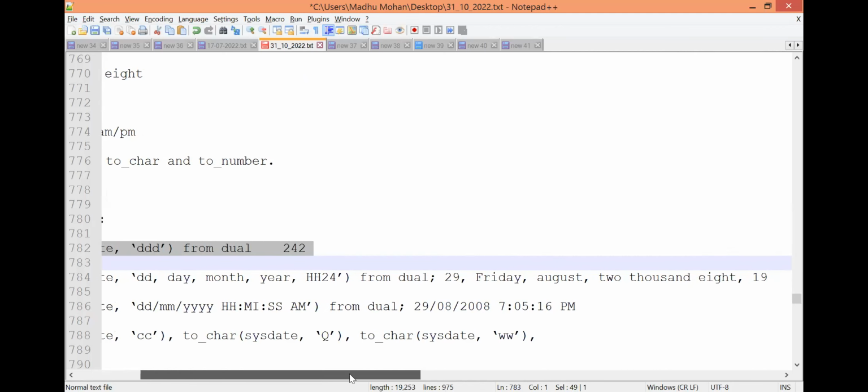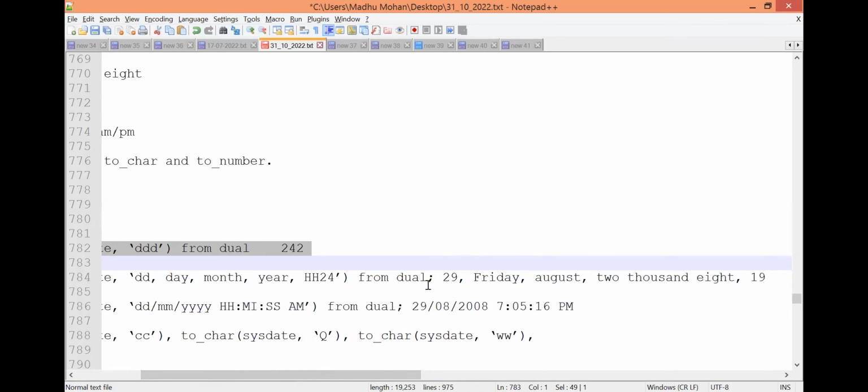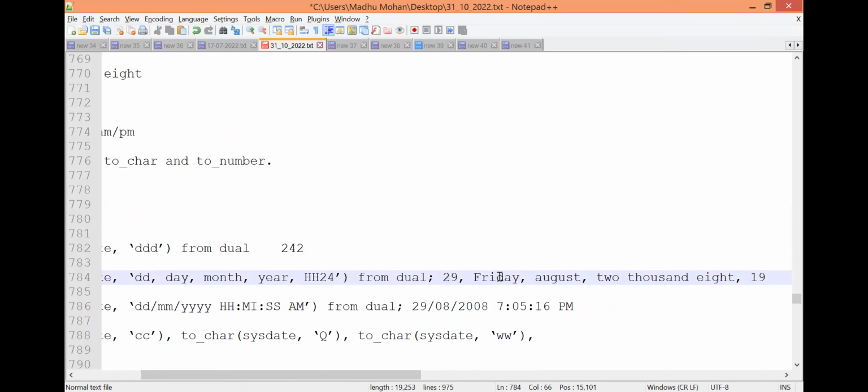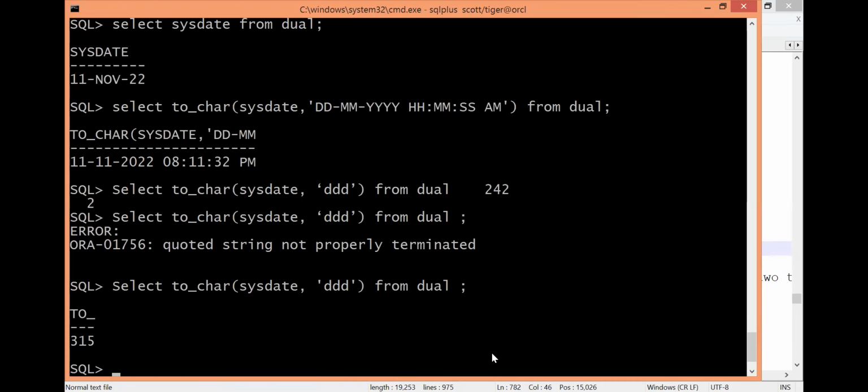Some people will ask, right? 29th Friday, August, to 289th, that you can also print here. Okay, all the things I have given. So this is the basic information you need to study. How to convert the date, how to convert the minutes. What is the Oracle standard date format? From the Oracle standard format, if you are writing the code for the US, how will you change it? Sometimes your date and time in railways or your passbook or the banking sector, we need to write clearly.